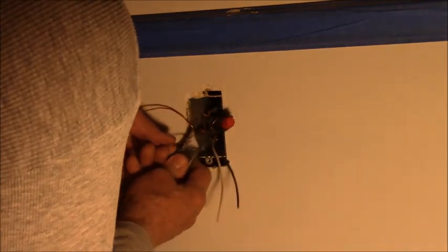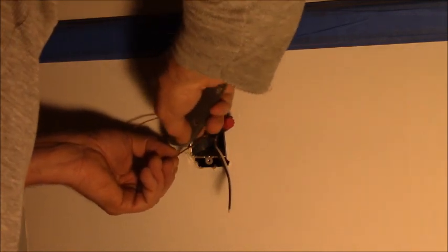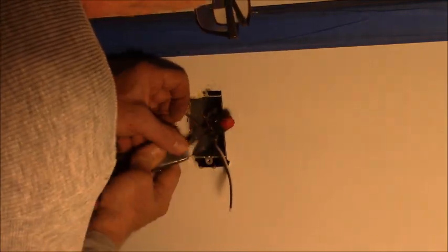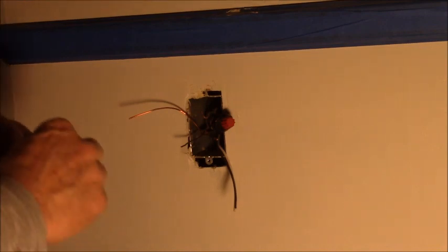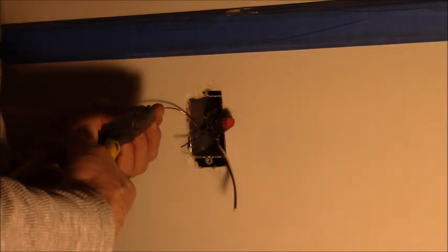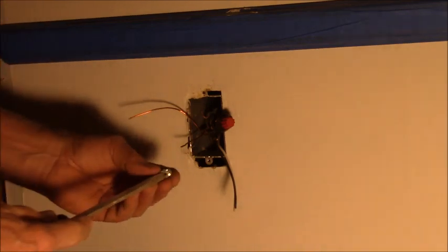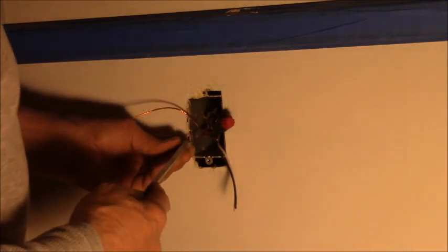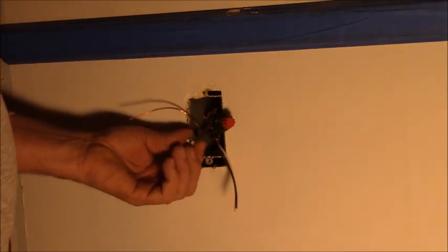See, the dang taping compound corrodes this stuff. Alright, I'm gonna squeeze this guy down a little tighter again. She's just got a heat pipe. Now how these work, there's a little hook right there. Put your wire in there. Now they bend them over, some guys do, so I guess I will.